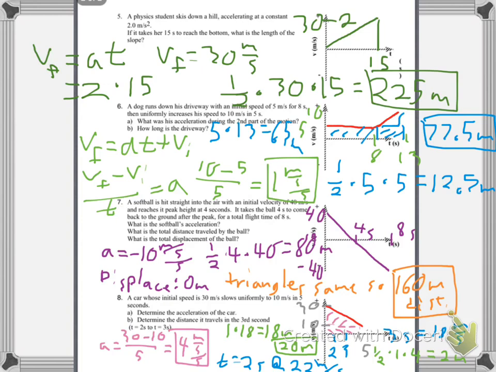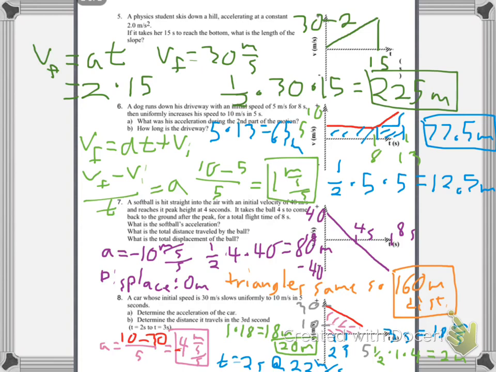So now I want to determine the distance it travels between 2 seconds and 3 seconds. So if we look at 2 to 3 seconds, at 2 seconds, the car will be traveling 22 meters per second, and we know this because it starts at a time of 0, going 30. After 1 second, it will be at 26 meters per second. Oh, and that is actually a negative acceleration. I realize that I just did that wrong.